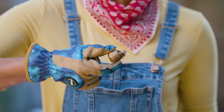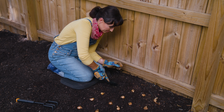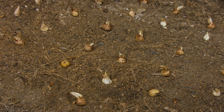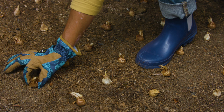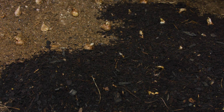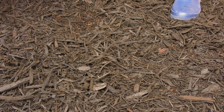Remember, pointed end up, flat side down. If you can't tell which side should be up, place the bulb on its side and it will grow in the correct direction. You can dig individual holes like I'm doing here, or if you're doing a lot of bulbs, you can remove the soil from an area, put your bulbs down, and then return that soil to cover all the bulbs at once. Either way, you'll need to cover your soil with mulch once your bulbs are all planted. Then it's time to wait.